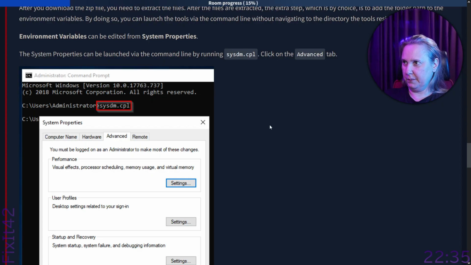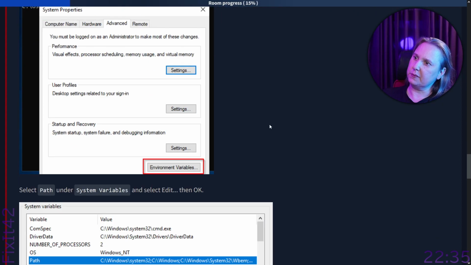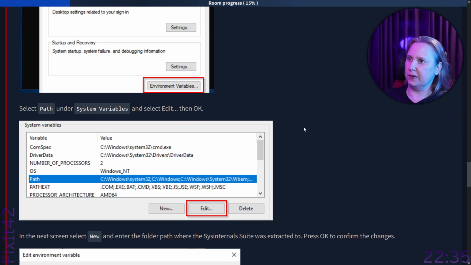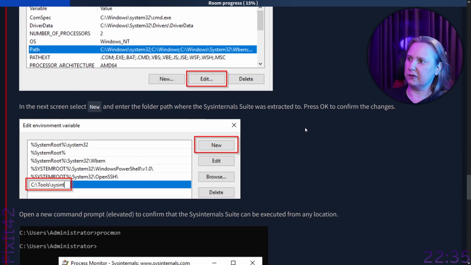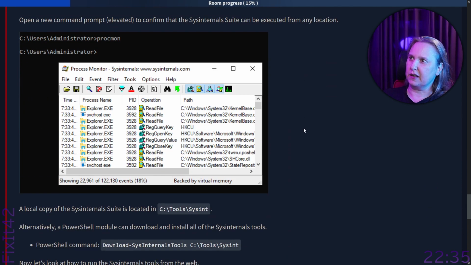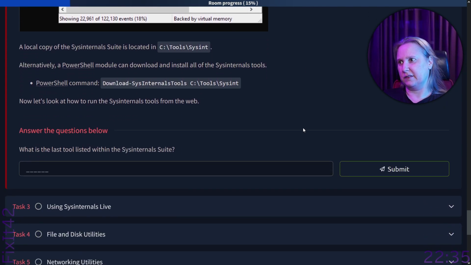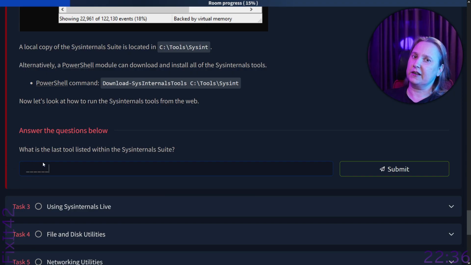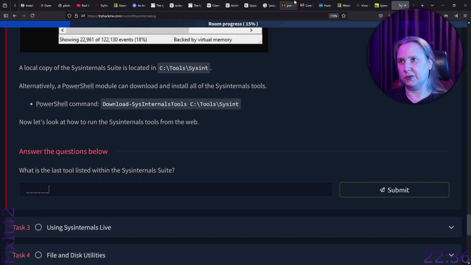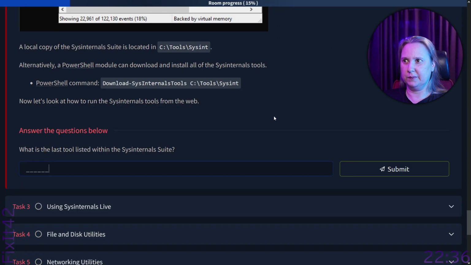So, administrator command prompt. So we don't need help with making paths. That's too basic stuff. But they still guide us here. So this is the stuff. What are the last two listed? These are the kinds of questions that are hard to answer several years later, right? So six letters and the last two. And I close those tabs down.